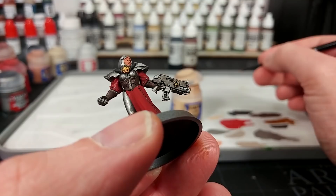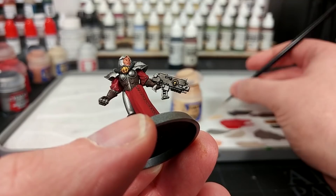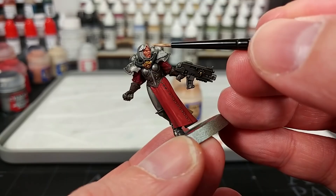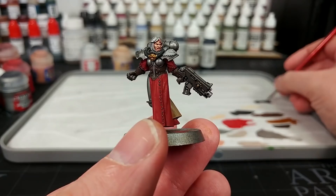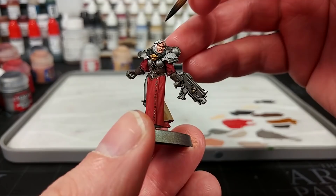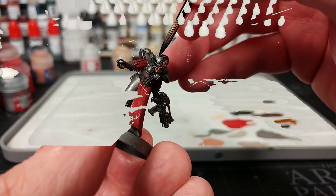Now we've got all of those shades on, I think we're really starting to get somewhere. I've also gone ahead and put a little bit of Agrax Earthshade on the dark metal on the bolter, and I think that quite nicely - yeah, I like how that turns out. Looks kind of similar to the box art for the Order of Our Martyred Lady. What I've got now is a little bit of Kislev Flesh and we're going to finish her face. I'm going to paint in most of her skin and leave darker color in the recesses. Then I've added just a little bit of Flayed One Flesh to highlight the very edges - along her brow, her bottom lip, her cheekbones, and the tip of her nose. I've done a few videos on painting faces, so feel free to check those for more detail. I'm just going to do some black in her hair - nothing too complex here.